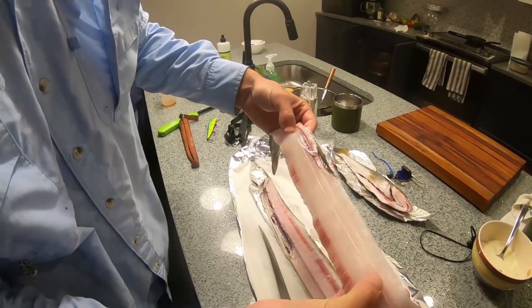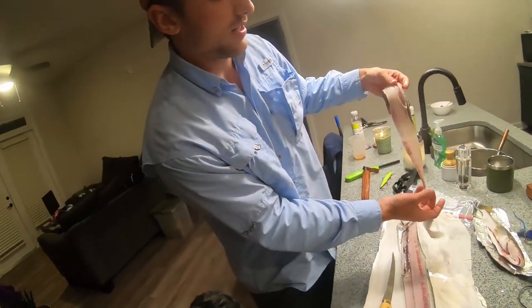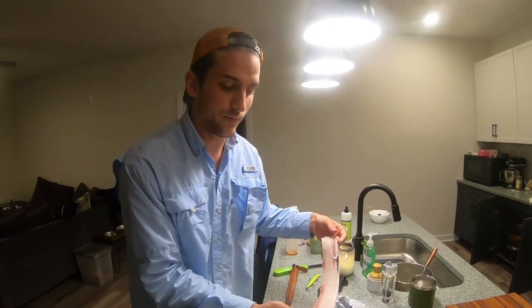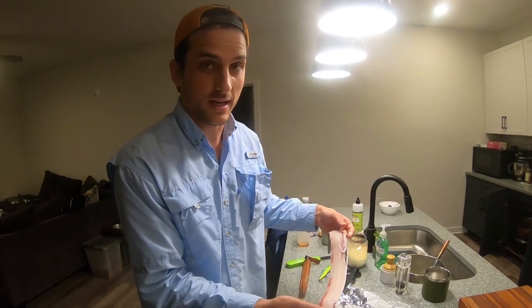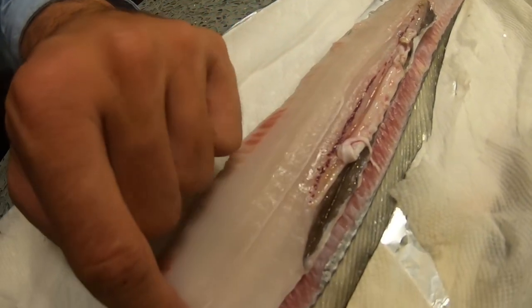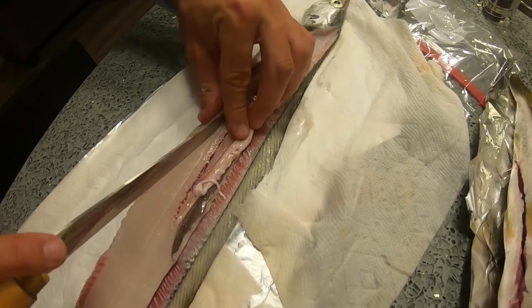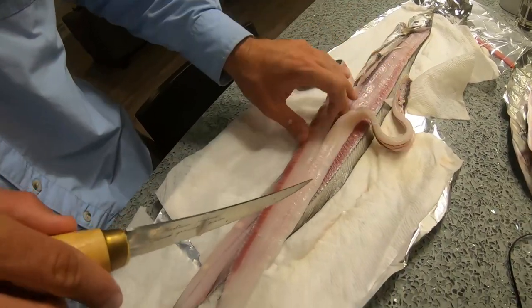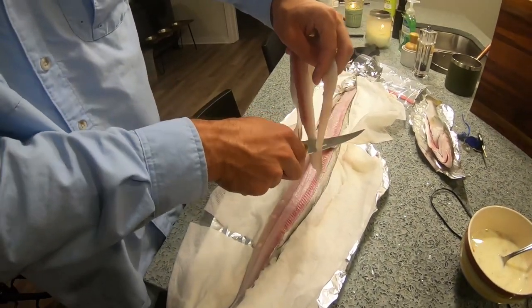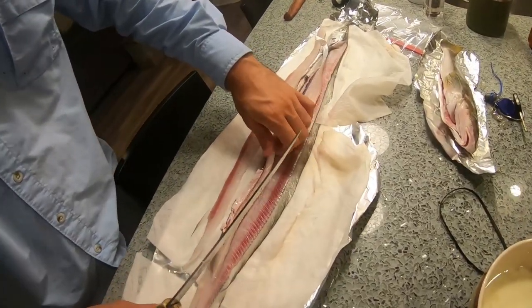You're gonna have a line of bones in the middle that we're gonna take out, and we're gonna trim off that red meat right there, because usually red meat in fish is more fish tasting, and we don't really want that when we're eating it, so we're gonna take it out. So you see that little sort of white line? That's what we're gonna follow and get the bones out. There we go, that has no bones in it now. Same thing to the other side.